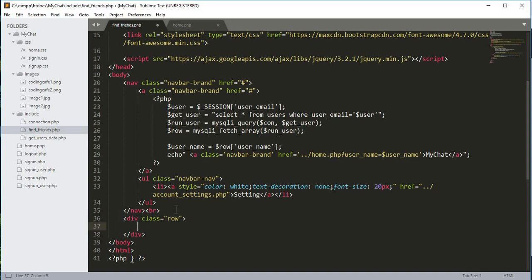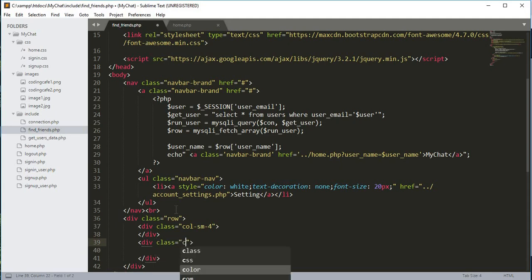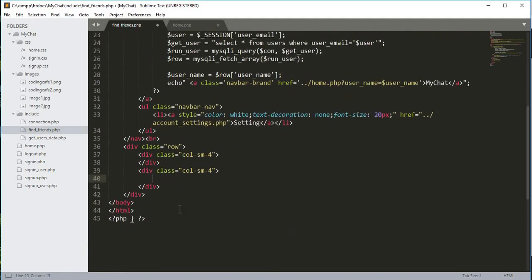Inside this div we will open up another div, and this div class will be col-sm-4, and we will leave this empty. And after this div we will open up another div, its class will also be the same, col-sm-4, not 45, 4. Let me just scroll that.